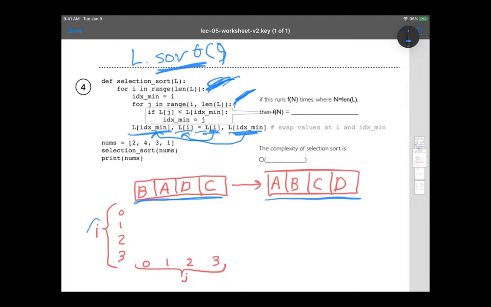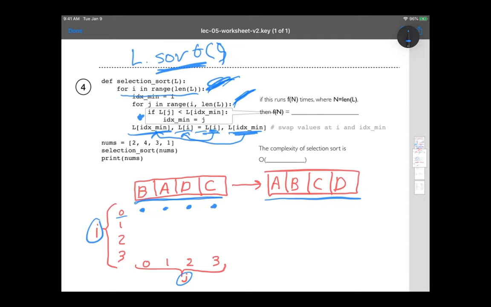So what's going to happen as this code is running is I've kind of drawn it out. I have my I here and my J here, and I'm going to draw a little dot or some symbol every time this code here runs, to show what my I and J values are when that runs. So in the first pass, I loop for I equals zero, that's the outer loop up here. I'm going to do that one, that one, that one, that one.